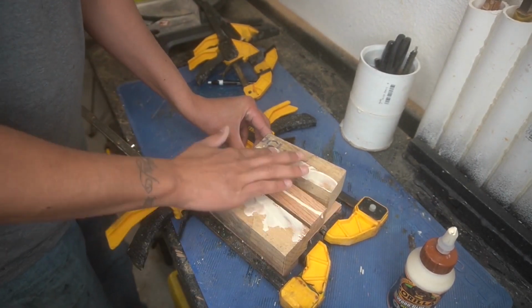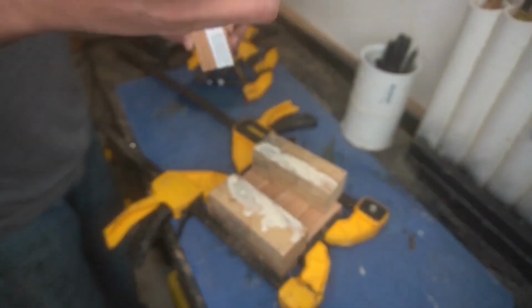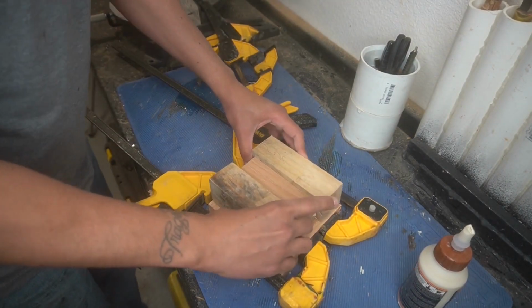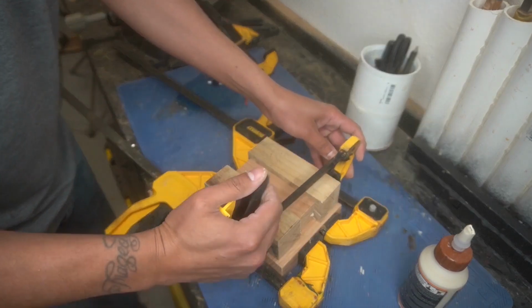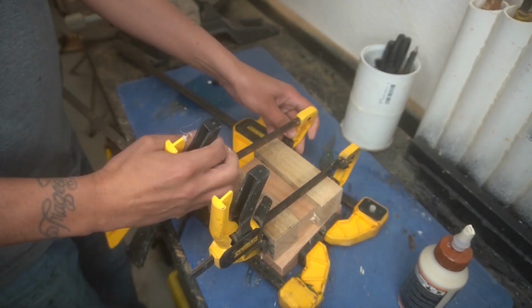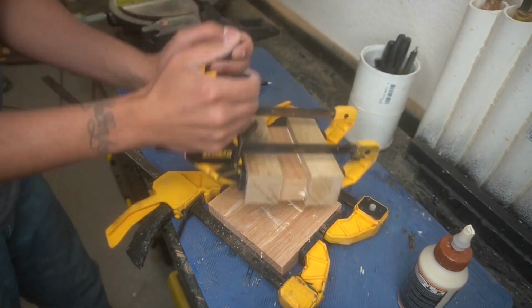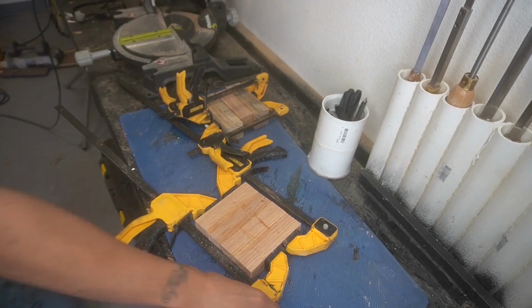Initially I thought this was just going to be the lid. I thought, you know what, we're just going to glue this up. I should have taken that sticker off, because I'm going to find out later that's going to be a problem. And just put that in some grips. Same thing, just let it set up for 24 hours and see what we can get. And I'm thinking this is going to be pretty easy.